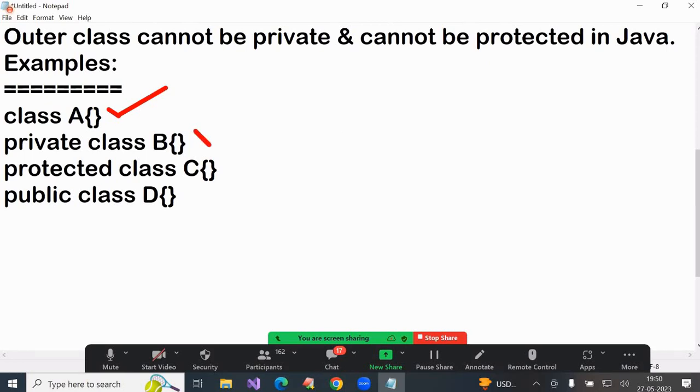It is an error in Java. Only two access modifiers are allowed for an outer class. Private class, error in Java. Protected class, error in Java. Okay, write this point.